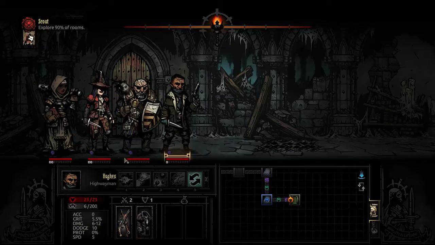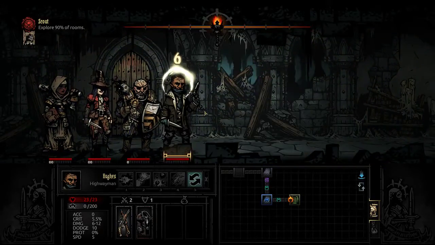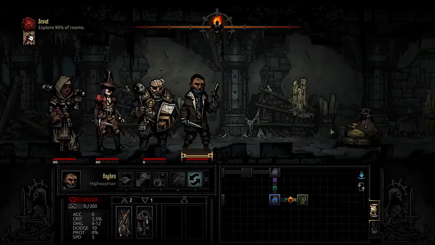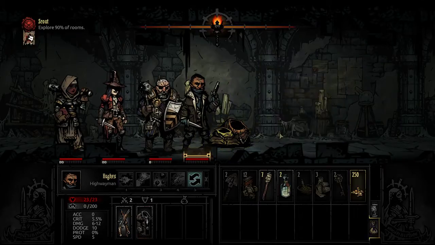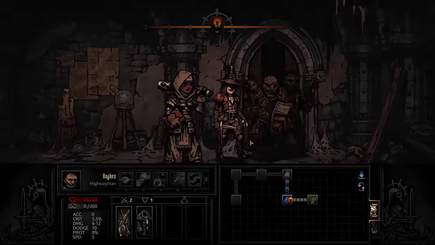Who's got the best trap? Disarm, 60, not 90. Alright. Might as well be you, Hughes. Alright. Good curio. Oh, it's only a bag. Just a bit of gold. Trinkets and baubles. It's pretty good. Alright. Paid for in blood.